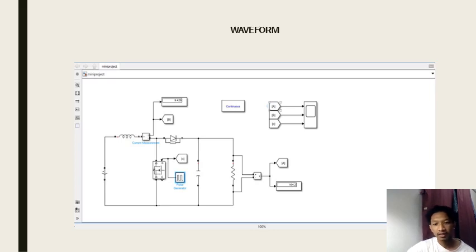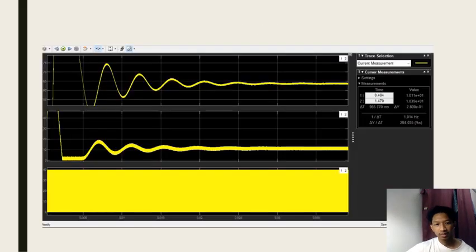Okay, and then for checking the waveform, after running we double click at this scope. This is what we get after we run and double click the scope. At the top is the voltage waveform, under it is the current waveform, and the bottom waveform is the pulse generator waveform.